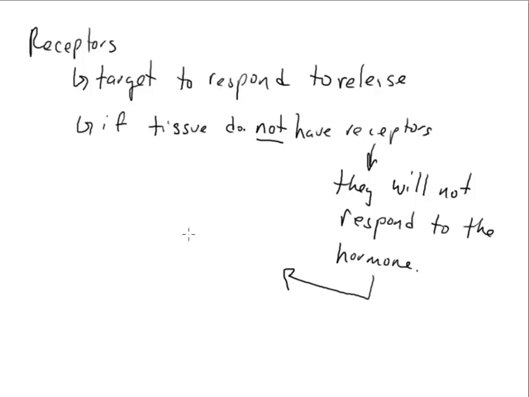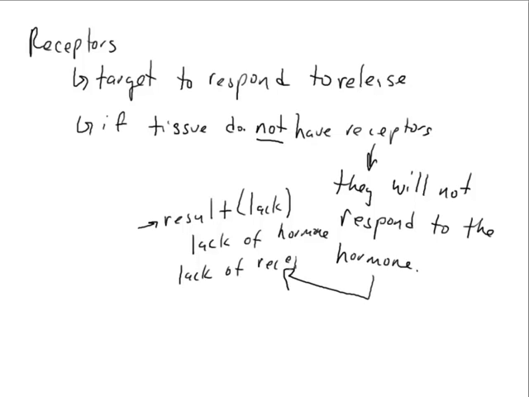This is important when we look at disease — what happens when the system doesn't work right. You can see a result, or a lack of result, due to a lack of hormone or a lack of receptor. For example, if you're diabetic, at one level you may not be able to respond to insulin — either you do not release insulin or you don't have the receptors for insulin. Both may give the same result. The body can respond by either producing more hormones or changing the number of receptors to alter how it responds.